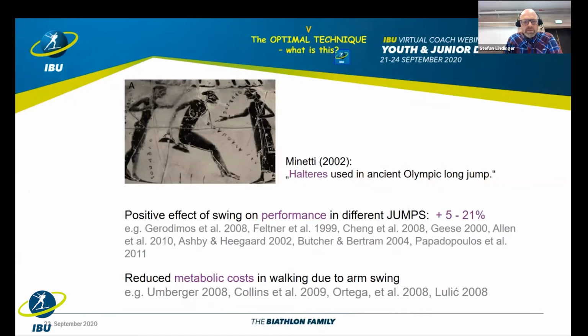If we look back in other sports, this arm swing element and swing elements are proven as important in many other sports. In jumping, in walking, in running, in sprinting, we have these old examples of the halteres, so they took weights in their arms to jump further and so on. That's a very important element to get more push-off from the edges of the ski if the arm swing is well timed to the push-off movement of the legs. It's all about the timing and it's all about how the arm swing is performed.